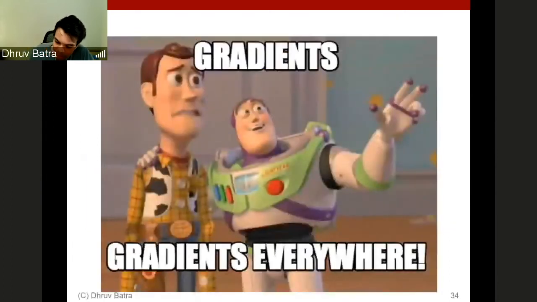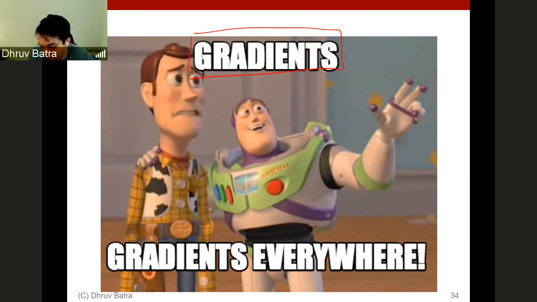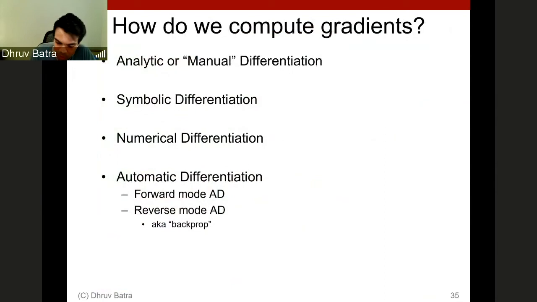Okay. And so the next thing we're going to look at, now that we've established that we're going to do gradient-based optimization, we want to optimize a loss function. Gradients are going to be the primary object of interest that we're going to be dealing with. So this is why we're going to make you compute gradients by hand, and we're going to spend a lot of time asking the question, how does one compute gradients anyway? There are four basic broad categories of how gradients are computed. You are familiar with a lot of them. You are perhaps not familiar with some of them.